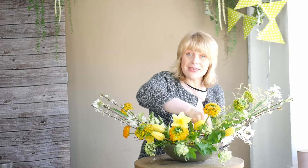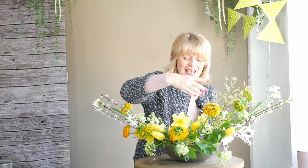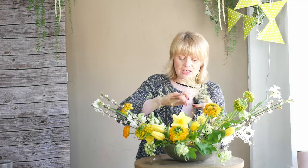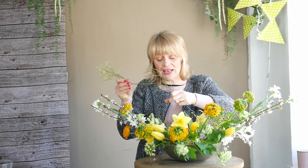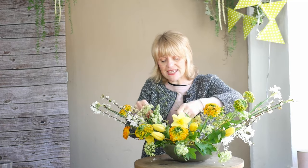And I'm going to make use of it in these tutorials rather than let it go to waste. I'm going to start, it's already cut to a certain length, so I'm going to use it towards the base. So this would be described as a filler flower, very much like gypsophila or solidaster. If you've got something with a similar texture, then it will work just as well to fill in any gaps and to hide any of the mesh there at the bottom.